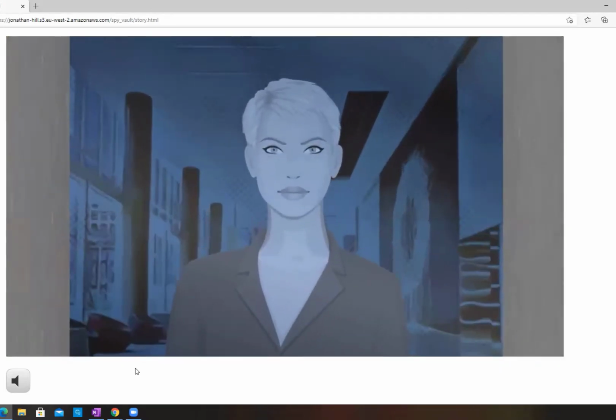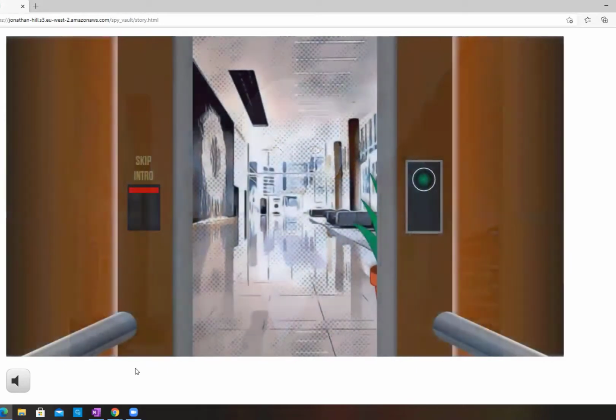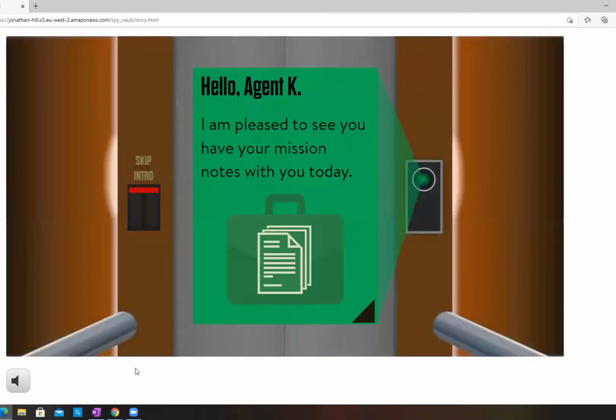But once you're in the lift, you then assume that character's point of view, and from here on in, the action is happening to you, so you become that character. So in terms of picking an avatar, it's a superficial choice, because from here on in, you are that character.